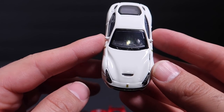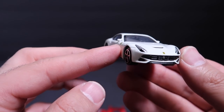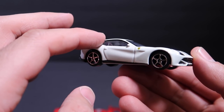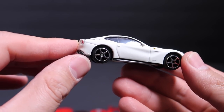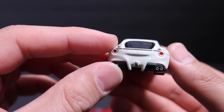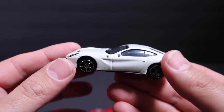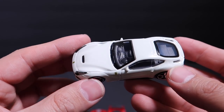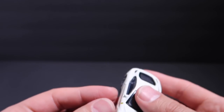And I don't know, these cars maybe just look good at this angle right here. I think it's a good way to see the detail of it. And even from the side, you can see as well. It looks a little bit weird on the top right here with the window coming down. Kind of makes it look a bit different, but still very good from the back. Very, very nice, very proportionate. Again, I know I keep saying that just because they are, and sometimes you get cars that even Hot Wheels makes that don't look exactly like what they should look like in real life. But these ones are great. The detail to them is fantastic.